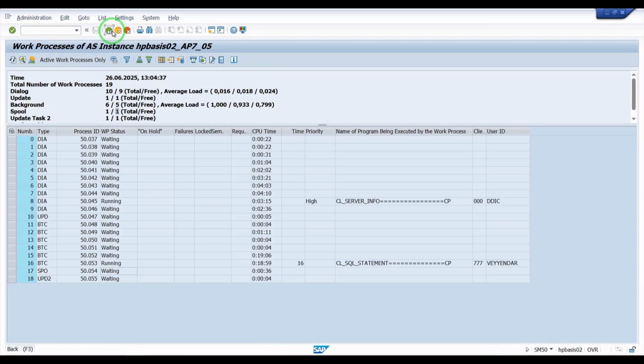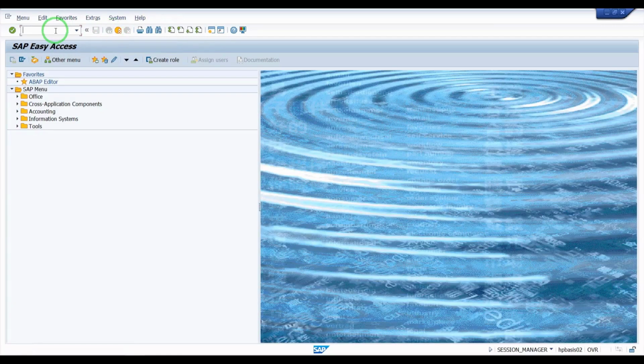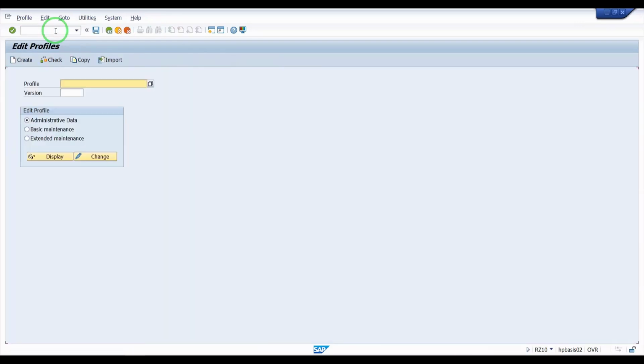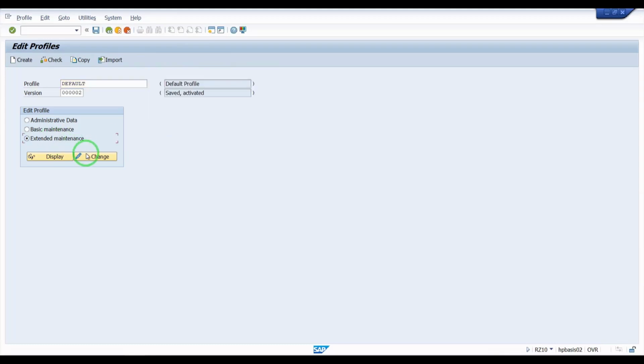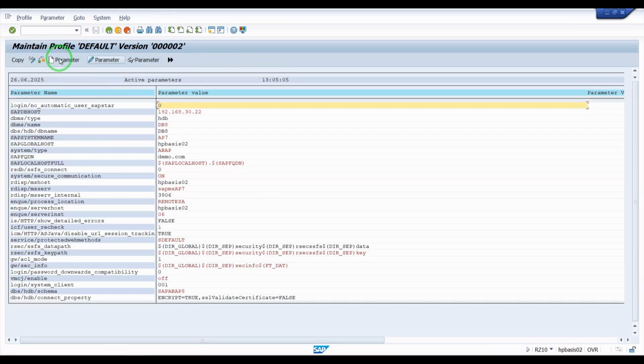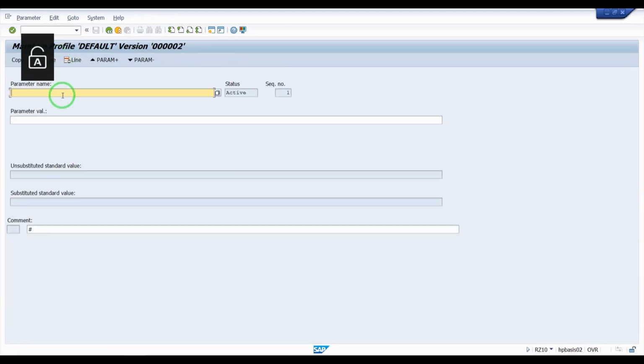The parameter for the spool work process, where can we check it? RZ10, default profile, extended maintenance, change, create parameter. wp_no_SPO is our parameter.